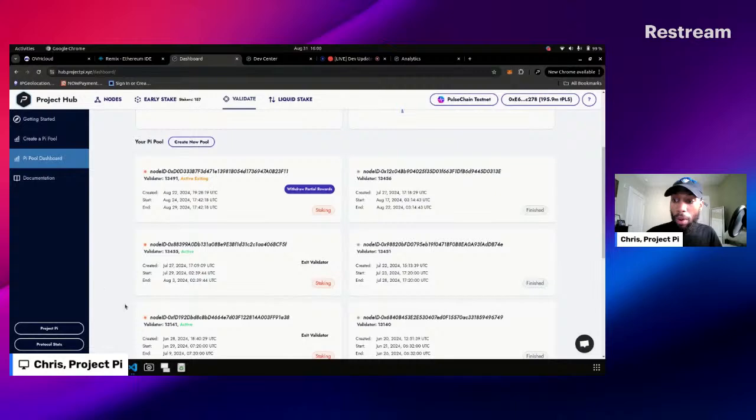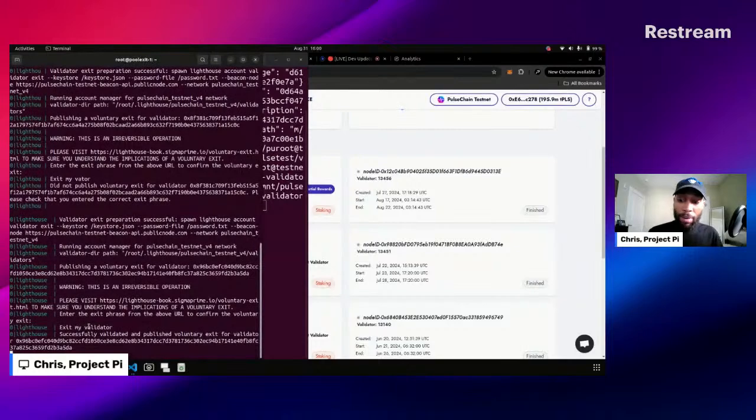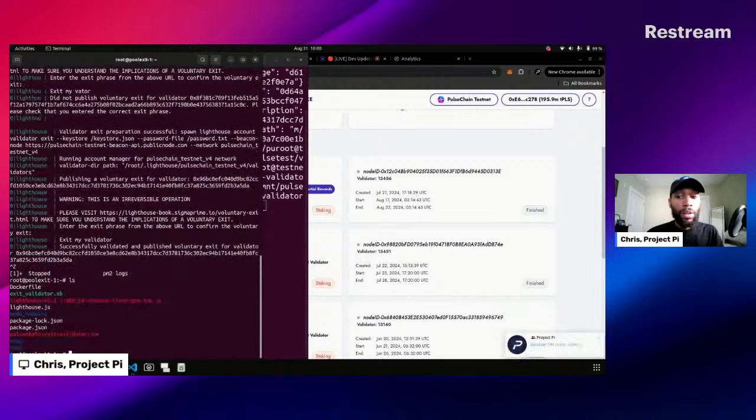So what I can also do is go back into the server, because I know one of the questions will be, if you're able to exit, what happened to the key store files and the password?